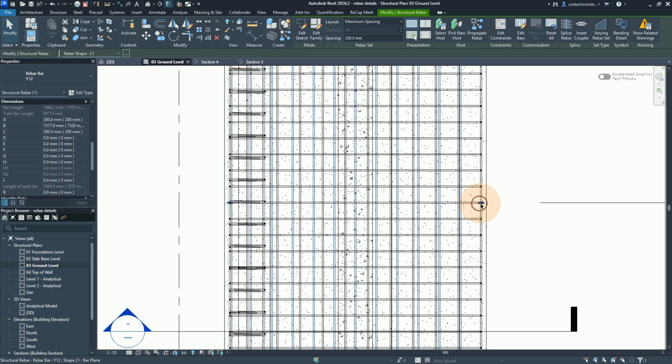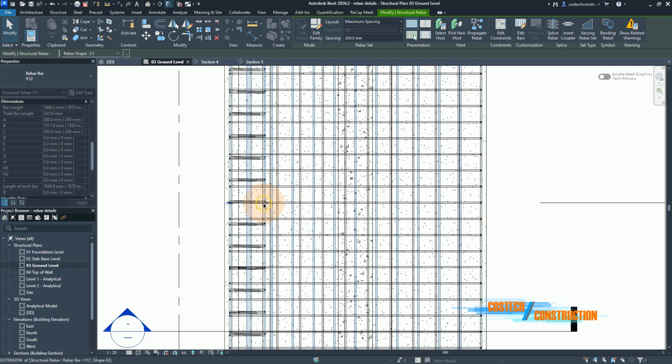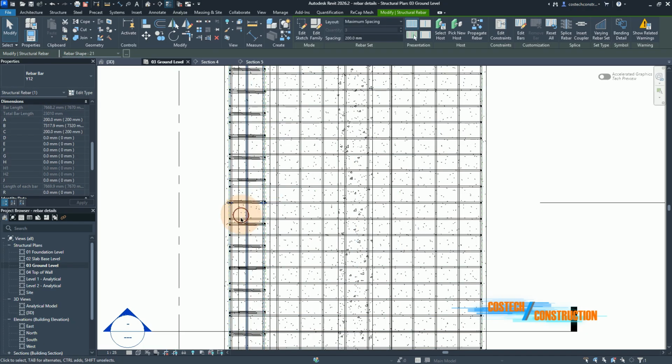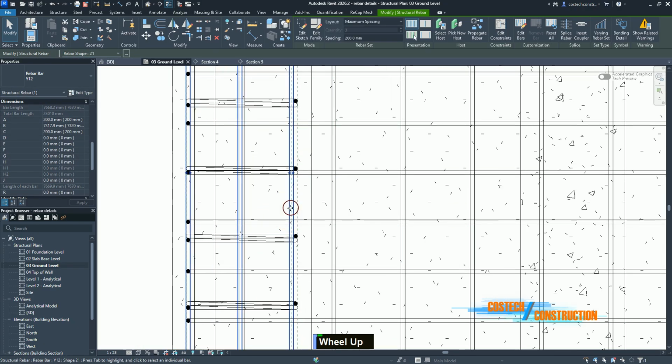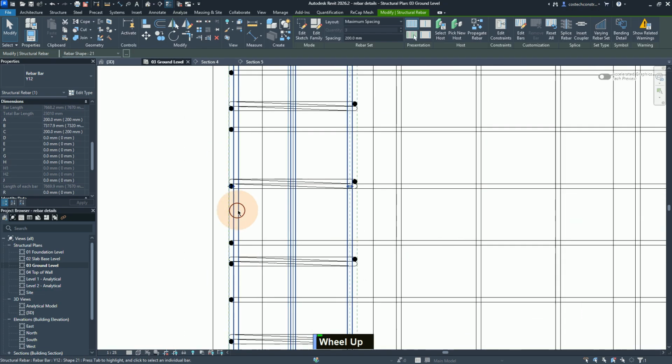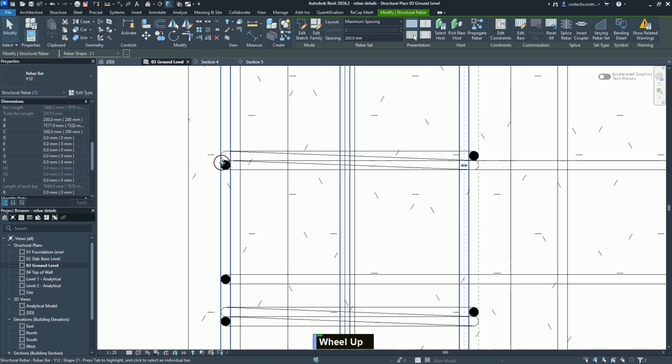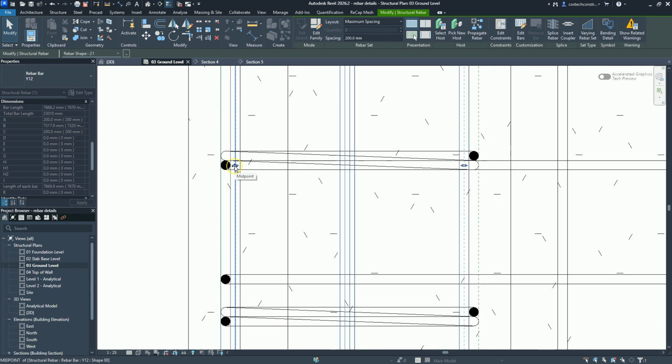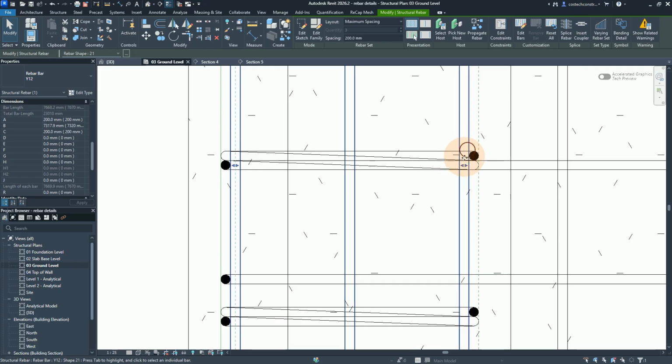So with this Rebar Set here, I will hold its endpoint, this one, then drag it into the beam. I will then drag it like this up to the beam. Now we see that we have both sets here. This one starts here. And also at this other end, we can drag it, select the grip, then drag it inside, so that they are within the stirrups.